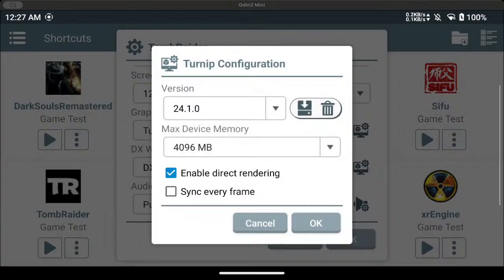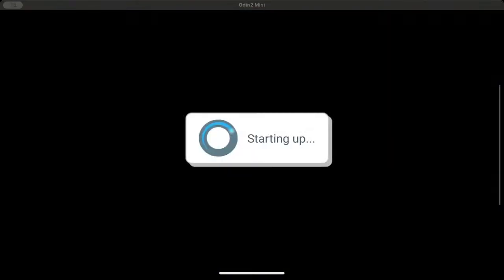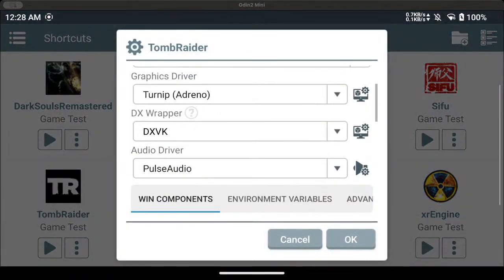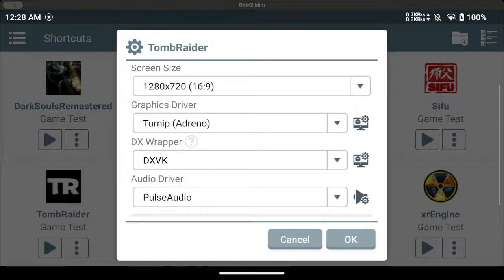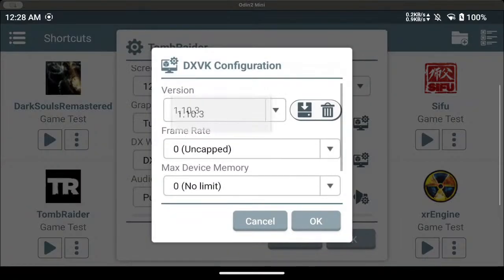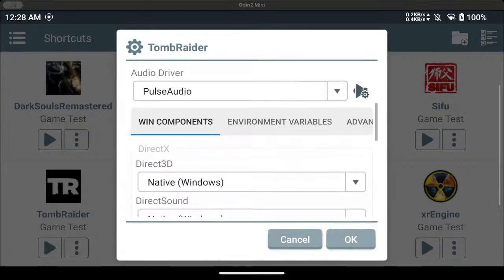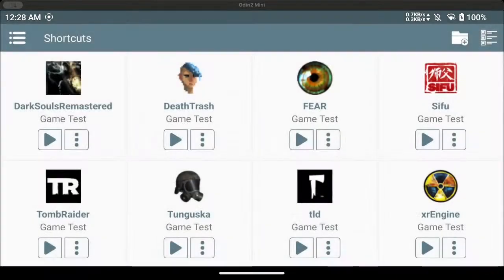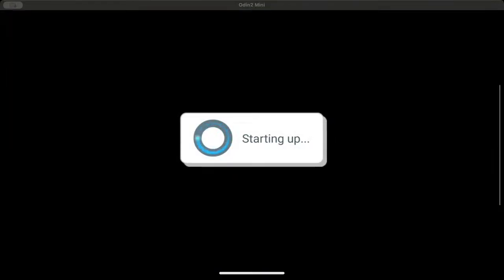Let's try an older version. Give it another go. Nope, crash again. Doesn't seem to matter what I try for this one. Yeah. Let's try a different performance preset. Let's try intermediate. Normally go through the presets as well just to see what happens here.